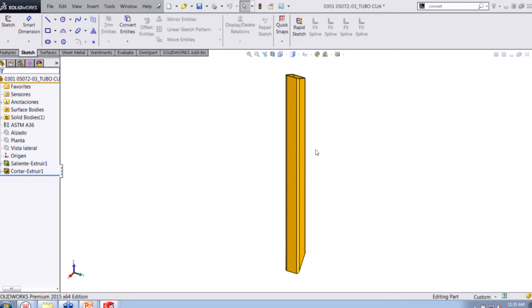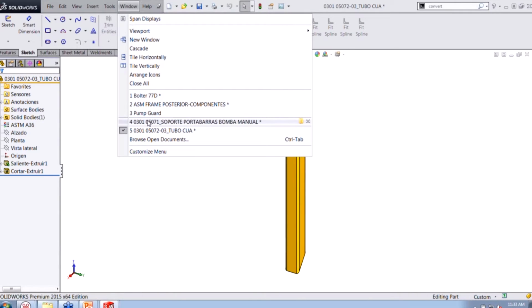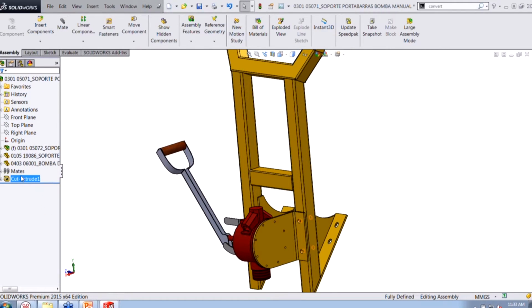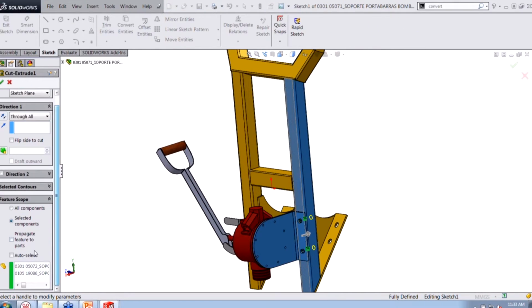But for one, I do need it in that part. Maybe it is a pre-assembly operation. There is a checkbox that allows you to propagate that feature to a part. So say we run into that scenario. Say, you know what, I want this cut to propagate down. So you can edit the feature and scroll down. There's a Propagate feature to parts option. If you click on this, you can then identify what part wants to be affected, in this case, this one.